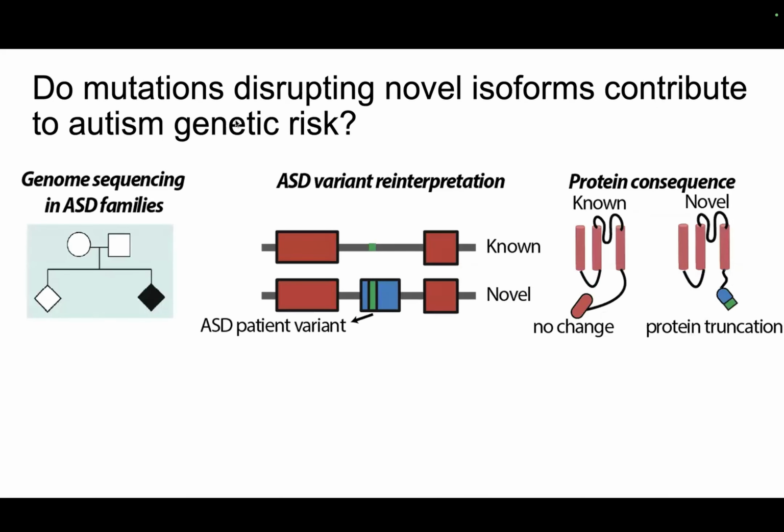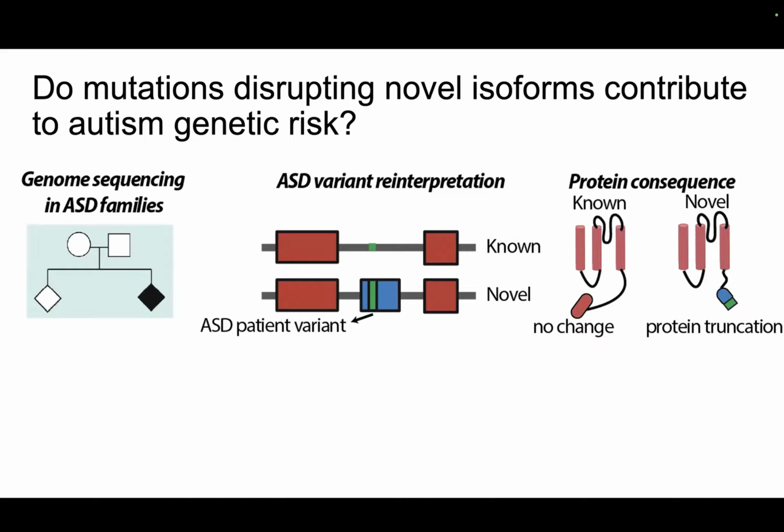This is all building up to using this novel isoform atlas to help explain unknown risk for autism. To answer this question, we're using genome sequencing data collected from ASD families with one individual with ASD. In this diagram, in black, we have an individual with ASD, and then we have a sibling and parents who don't have ASD. By looking at the genome sequence of the affected individual versus their parents, we can assess de novo mutations.